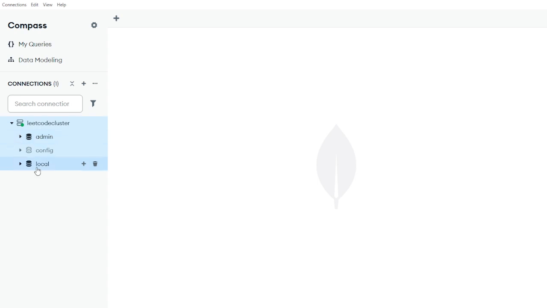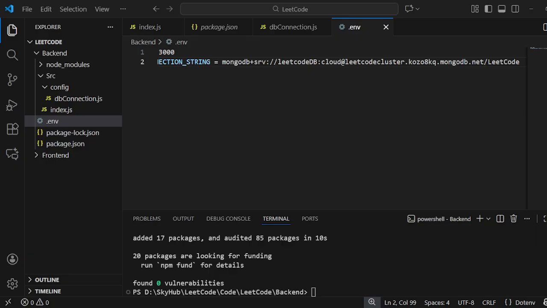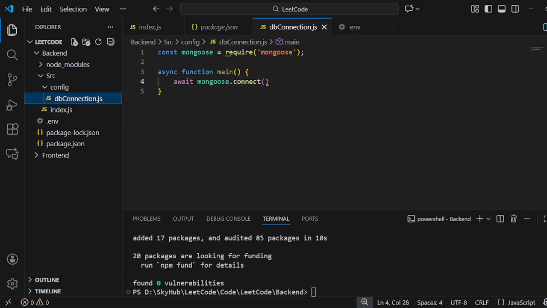This is the admin database, this is the local database, then the same LeetCode database is created here. Now go to dbconnection.js.